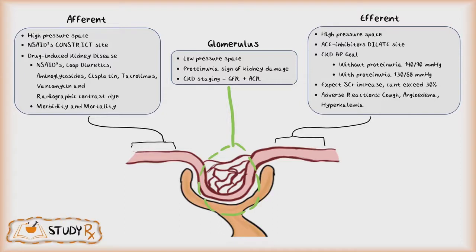Adverse effects of ACE inhibitors are going to be dry hacking cough, angioedema, and we must make it a habit to counsel the patient on the risks of hyperkalemia. They must avoid high potassium supplements, and these high potassium supplements are normally in excessive amounts. Also, any salt substitutes. As a final important note, ACE inhibitors are renally protective. We are advised by the guidelines to maximize the dose for this protection.